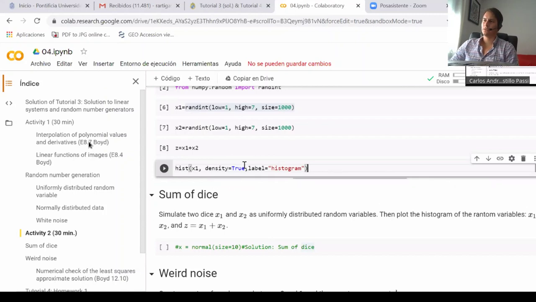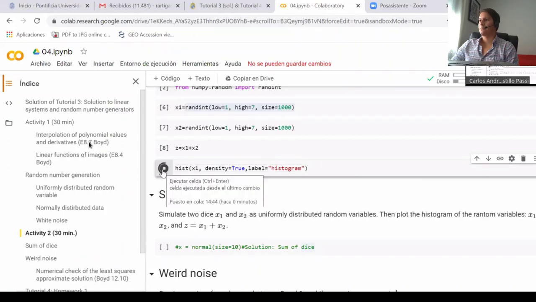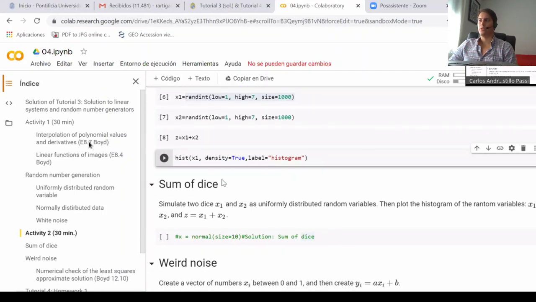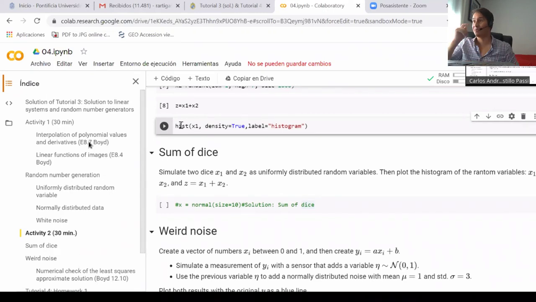That means that the heights of the bins will be probability. Or density, actually, not probability. Plot it and you'll see. You had 1,000 numbers. If you plot the frequency, you'll have 1,000 divided by 6 on the y-axis. But if you put density equals true, that part will be probability instead of number of occurrences or frequency. I'm not quite sure what it does. You could try.